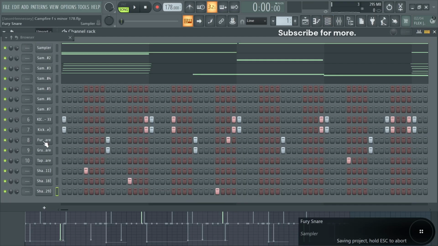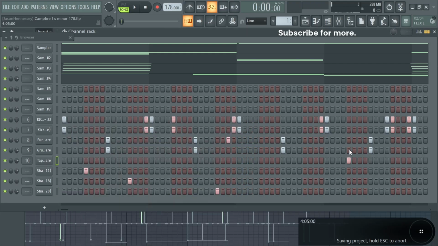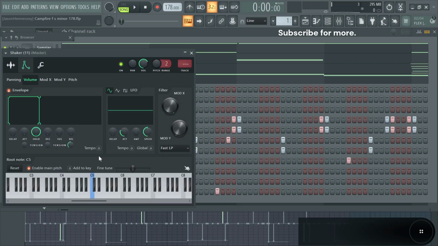I like to have a bunch of different sounds because I get bored pretty easily listening to the exact same thing going on here. So I've got my main 2 snares that are layered, with one of them playing some off notes in between. And then I have one other snare that's also playing between, and then I have this open hat shaker sound.